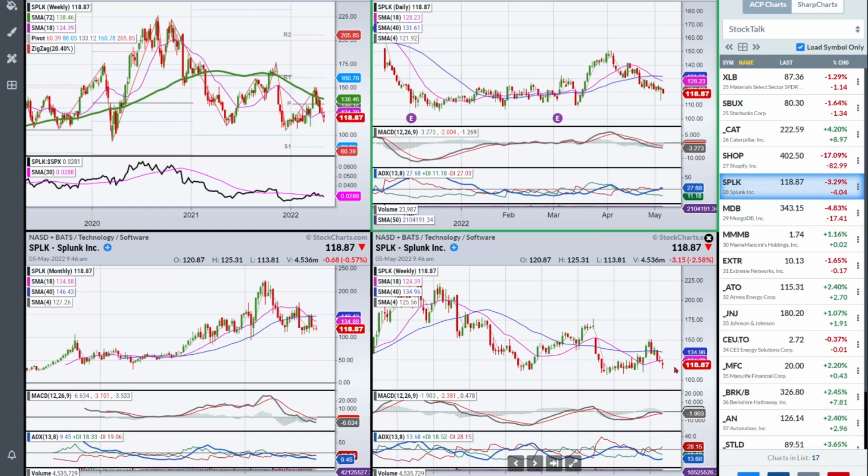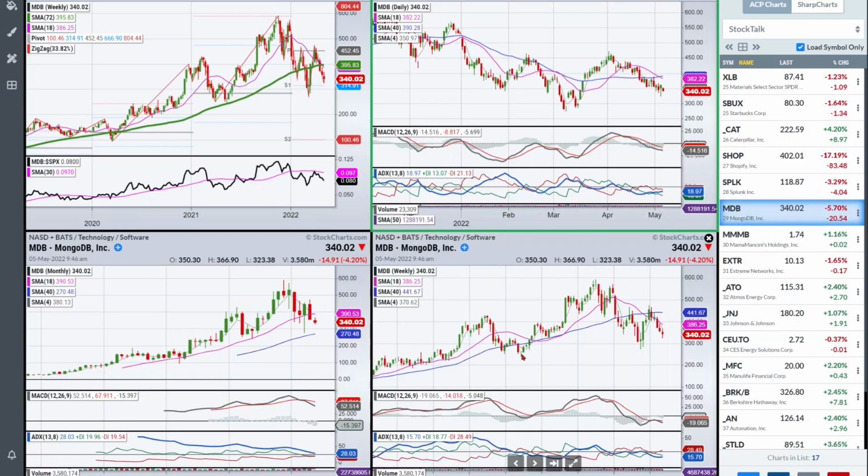It's showing a lot more resilience in the near term. The relative strength is not continuing to trend lower. It's actually been a market performer, actually a little bit better than the market here this year. So we want to see this get back up through 150, I think. That would be kind of like the first sign. Certainly getting back above the 18-month would be a positive, but this price resistance at 150 is pretty key. Okay, so MDB.